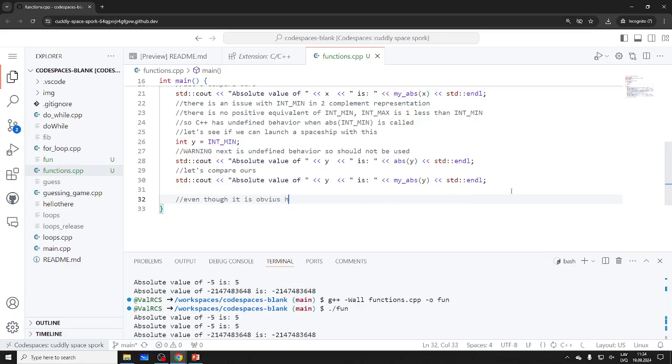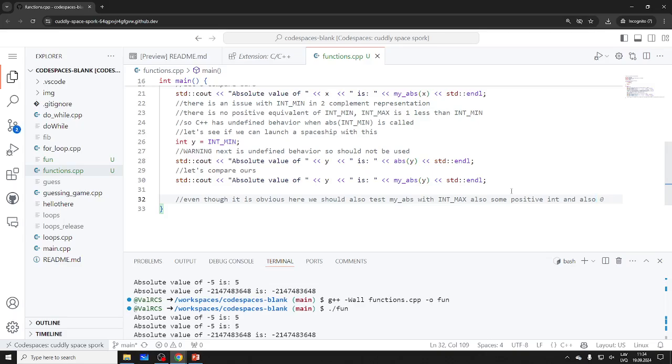Also obvious here, we should also test my abs with int max, also some positive int, and also what number, and of course 0, right?